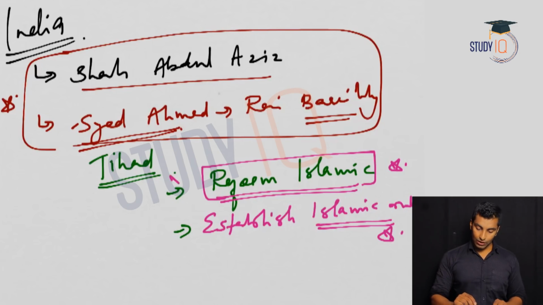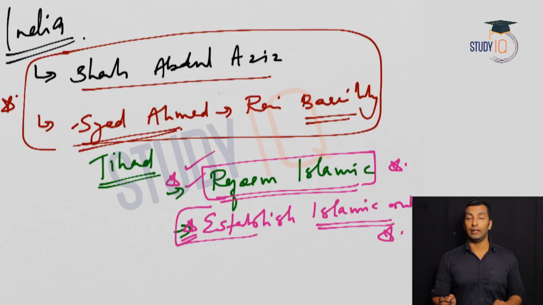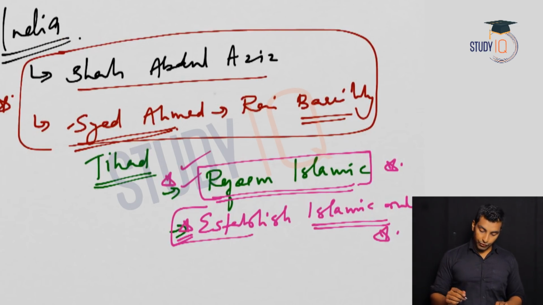So for the first one, there is no problem. This is considered okay because you are going to reform your religion. Nobody is going to care about that. But the second one created problems, and all the problems associated with the Wahhabi movement will come predominantly from this side. Now let's look at this one. Reform of Islamic tradition, what does that mean?